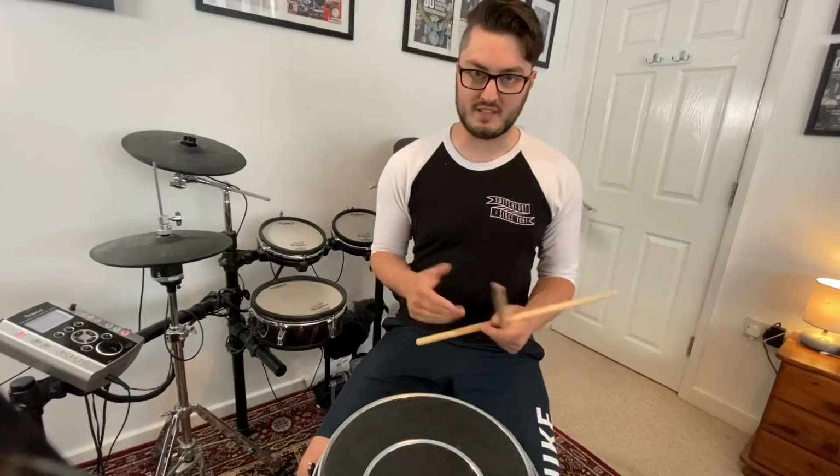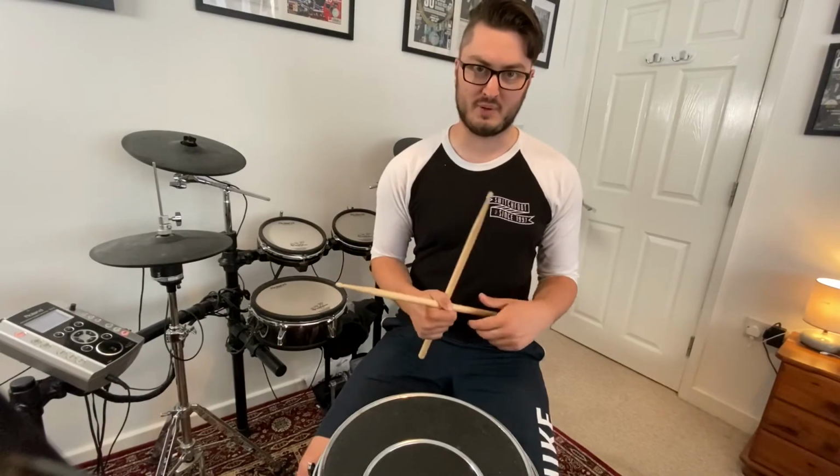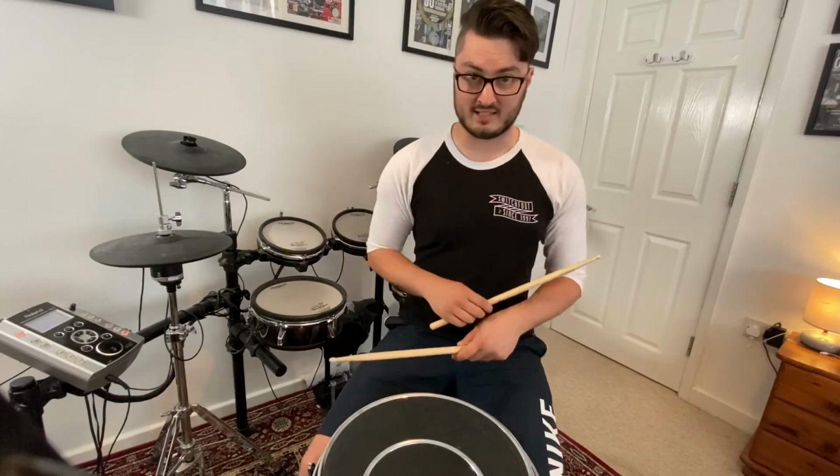So the basic point for this is that you're still using a paradiddle the whole way through, but we're changing where the accents are being played, which gives them all a totally different feel every time. So it's a way of kind of bleeding a paradiddle for all it's worth. Bit faster sounds like this.